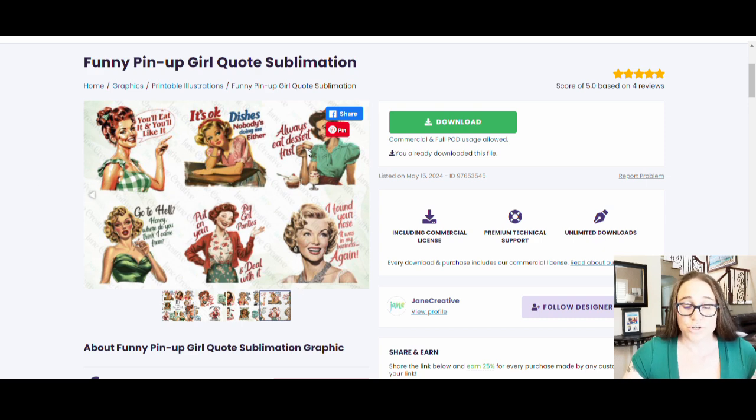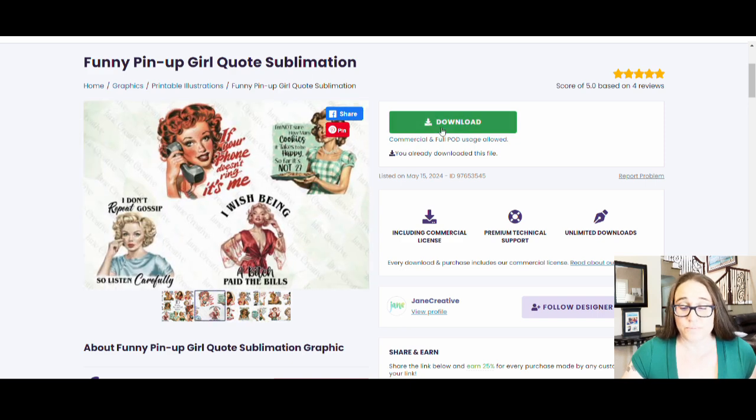If we download it, we can use any part of these and edit it. I can change the words. I can use just the woman. I can use the words from one with another one. And so there are lots of different ways I can combine these, add new graphics, and try to make it my own. So I think that this is a cool one to start with. And so what I'm going to do is I would just go ahead and hit download, right?